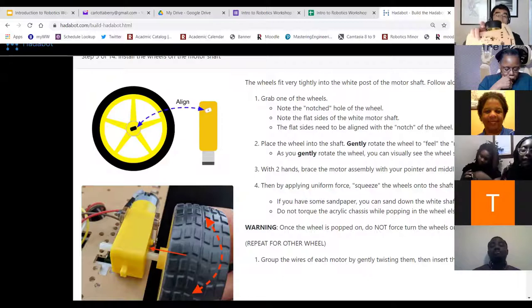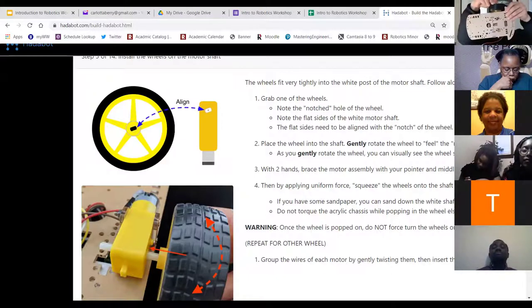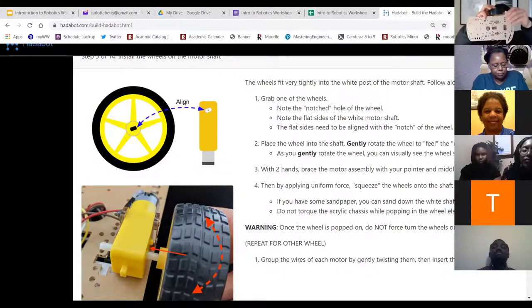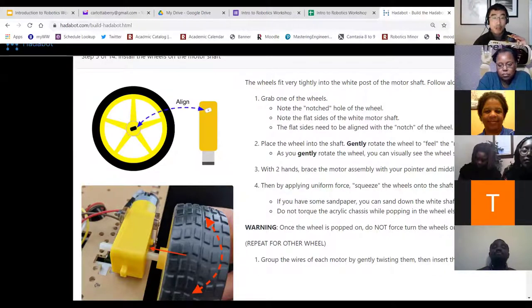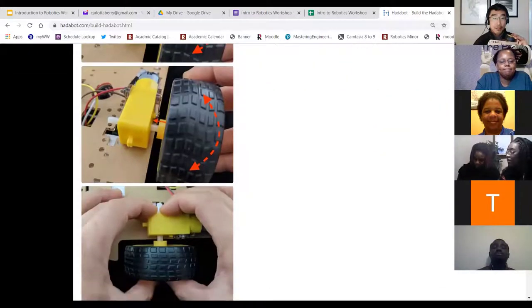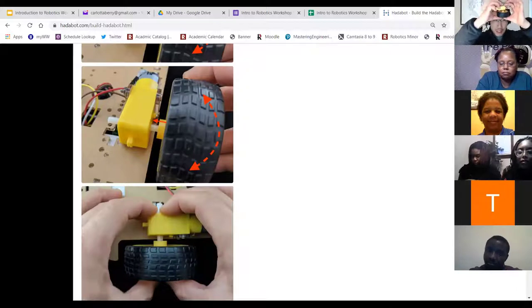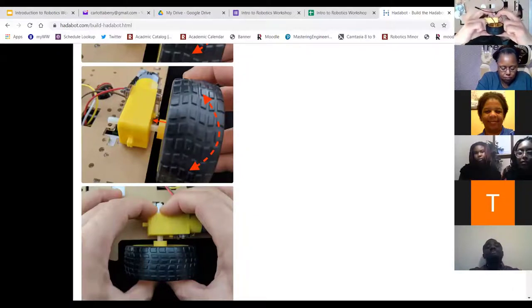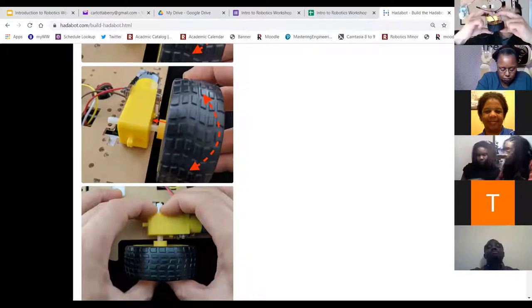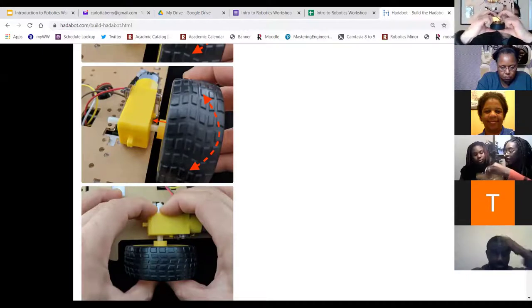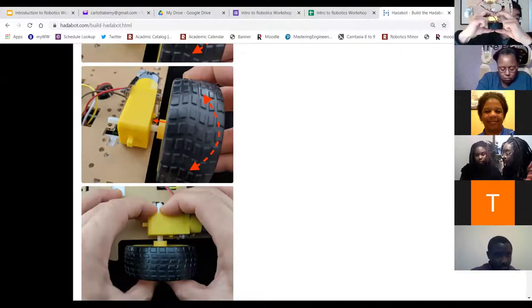Okay. All right, so once you have that correct seating in place, where you're rotating the wheel and you can actually feel the notches seat into the stem, ergonomically, Carlotta, maybe you want to scroll down a little bit? Absolutely. Thank you. Cool. So ergonomically, put your thumb against the wheel, right in the middle, to apply the most amount of force. Put your fingers on the yellow gearbox. This is kind of critical here. We don't want to torque or put force on the acrylic mounts, and we don't want to apply uneven pressure on the wheels because if you do, you're gonna stick it in sideways and might damage the gearbox. But if you hold it in the manner shown in the picture, you can apply the most amount of uniform force.